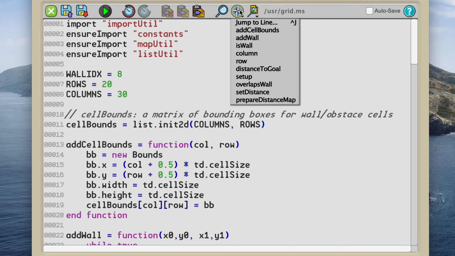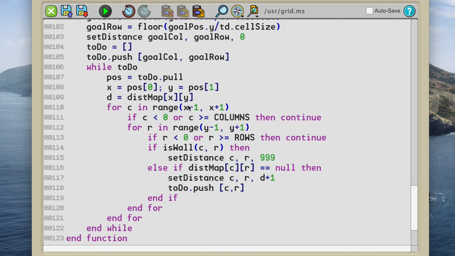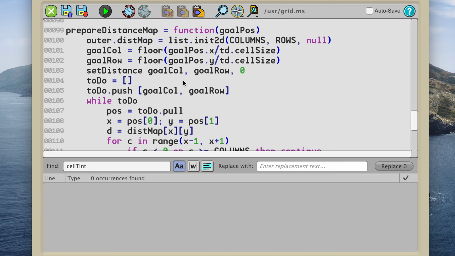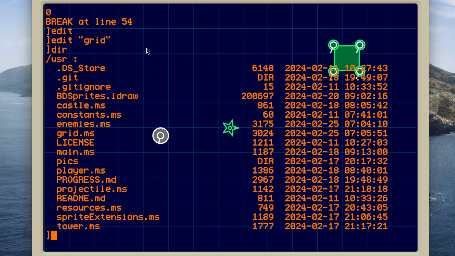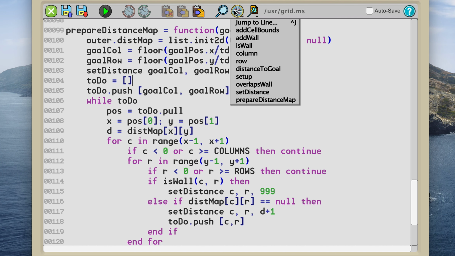Which happens where? Distance to goal, set distance. I bet you this is where we do it. Nope. That's not where we do it. All right, where do we use cell tints? We don't. How can that be? Are we doing this somewhere else? No, it's got to be in grid. All right, what's going on? Oh, you know what? There is another trick I can do.